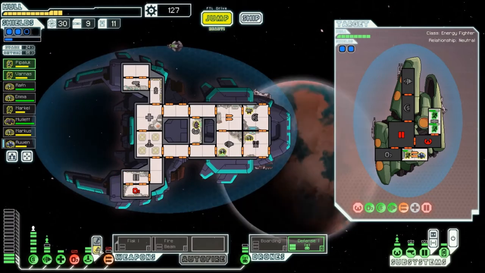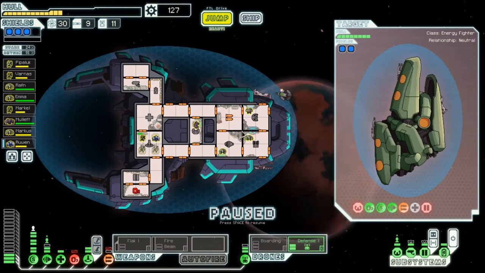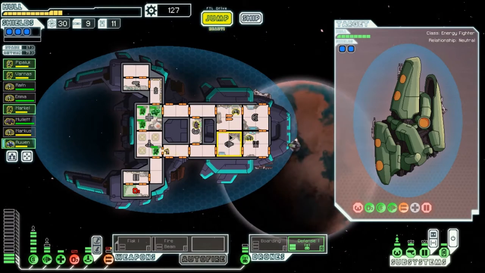Okay, let's bring everybody home. Yeah, let's send you down there, send you up there, send 3 of you into here. You need to be healed as well, so I'm just gonna send you over. There we go. Everyone's happy, and we're good to go. That was a very dangerous fight.